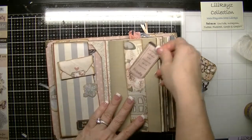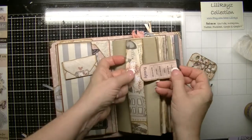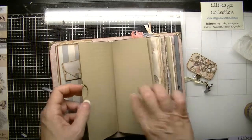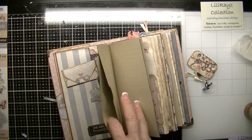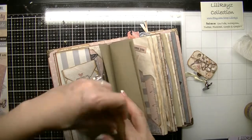Okay, this is absolutely a paper clip, just hanging out on the belly band. And then you have a pocket here, which, let me see, I think these are going to be too big.